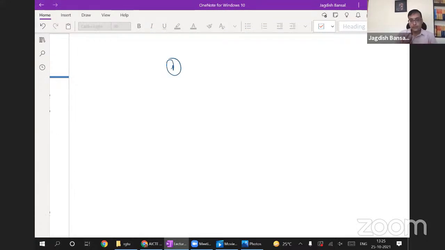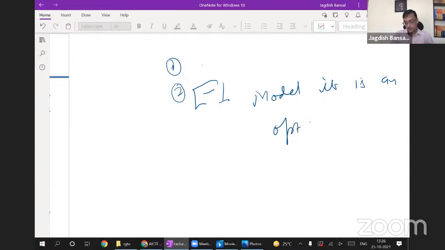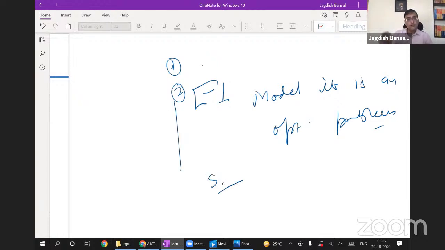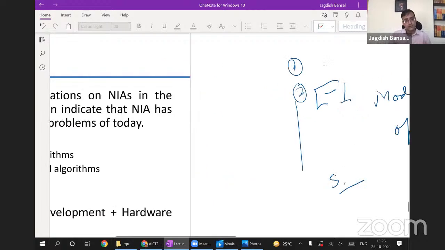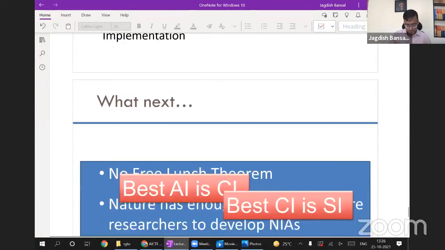The major work that you can do with this: try to understand any one algorithm, take any one algorithm, one algorithm is sufficient. Try to understand it completely, code it, run it, and then think whether you can modify this algorithm to solve your problem. If you have a problem, model it as an optimization problem, and then solve it. Then you can compare this with other algorithms.